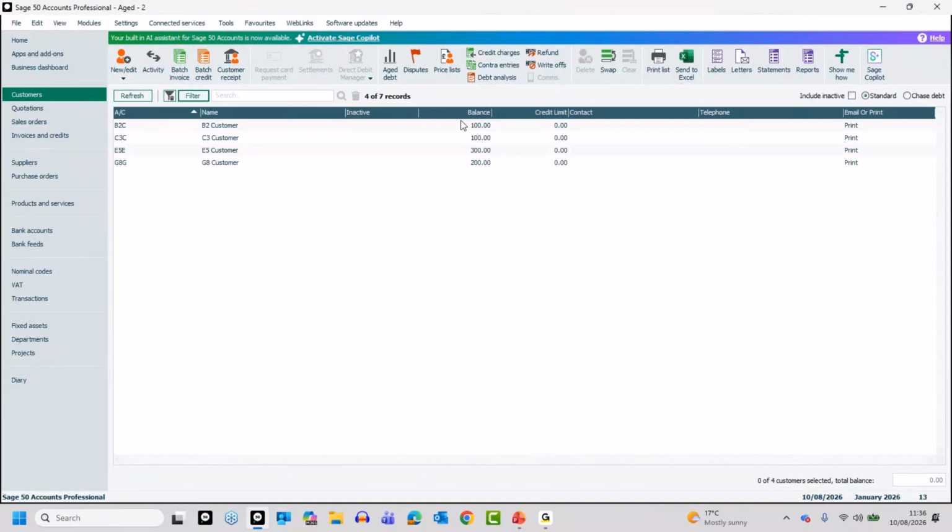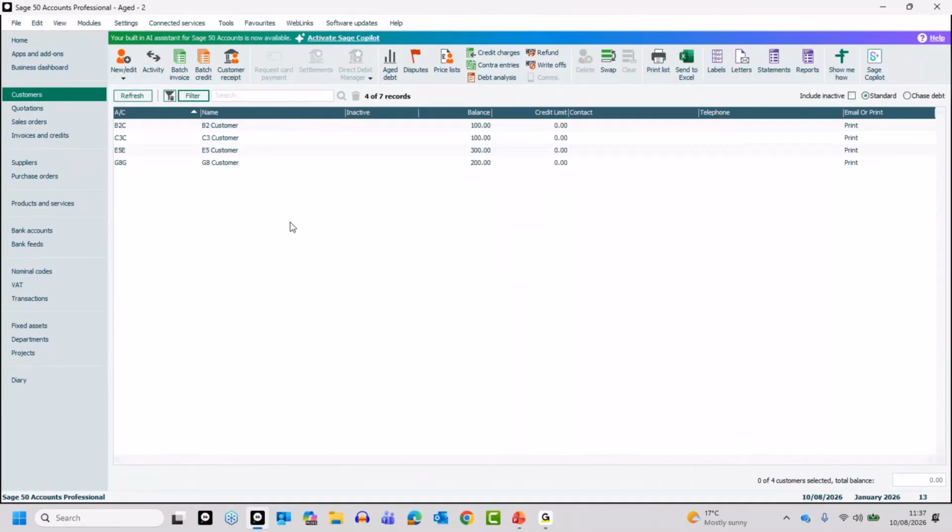If I was to run my aged debtors report based on my customer list, it wouldn't include that A1 customer because it's not listed. So make sure you've got no filter applied if you're running your reports retrospectively. If I ran the aged debtors as at the end of July, it wouldn't find that A1 customer because it's filtered from my list.